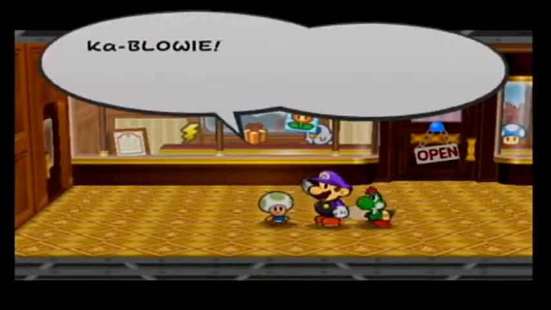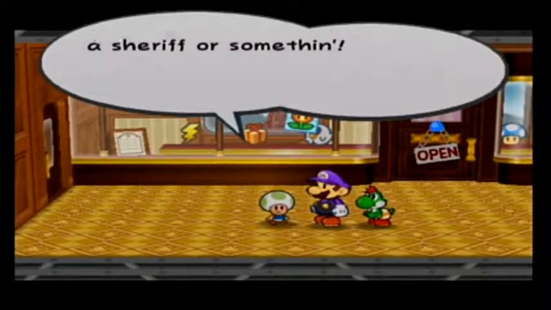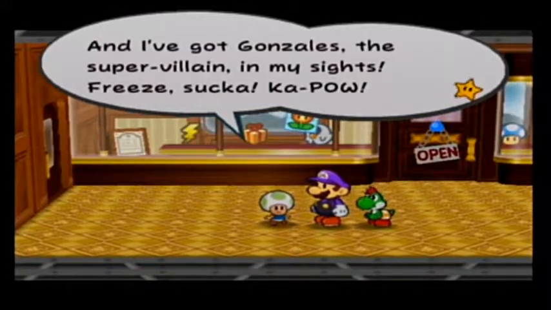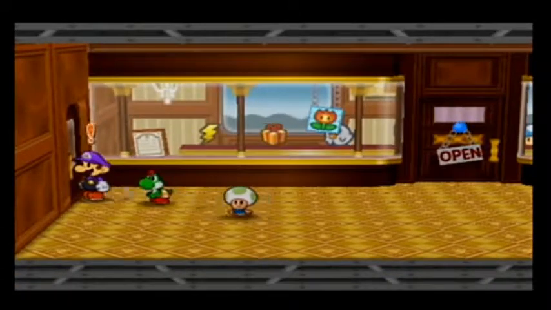Oh, hey, little guy. Kablooey! Pow-wow! I'm a wild gunman. Yeah, like a sheriff or something. And I've got Gonzalez, the supervillain, in my sights. Freeze, sucker! Kapow! Okay there. Easy, little guy.